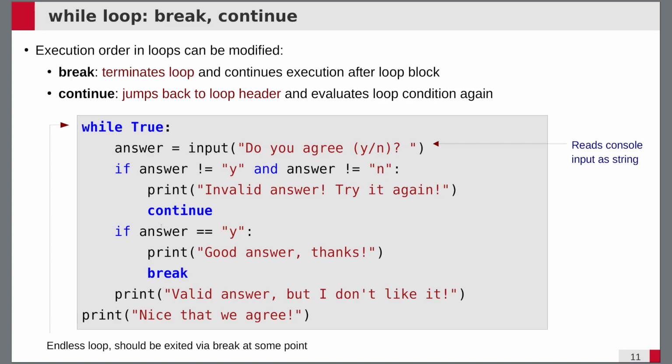And what you see here is a very simple-minded implementation of a user interface, where you are asking the user whether the user agrees or not, and depending on the answer, you do something. If the answer is not yes or no, then you would just say continue. So basically, because the user maybe mistyped it, continue means jump to the beginning and do the thing again. And if you get an answer which you were really looking for, then you can call a break, and then you jump out of the loop, right? But as I said, the continue and the break statements work the same way as they do in the for loop.